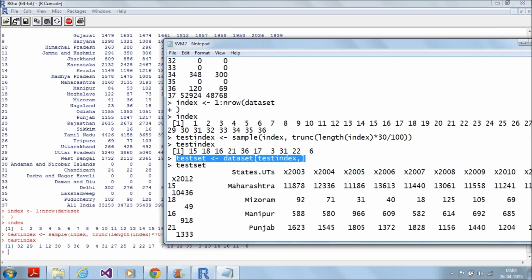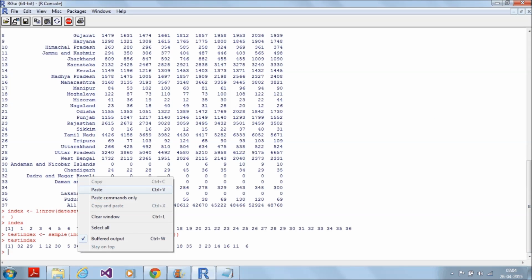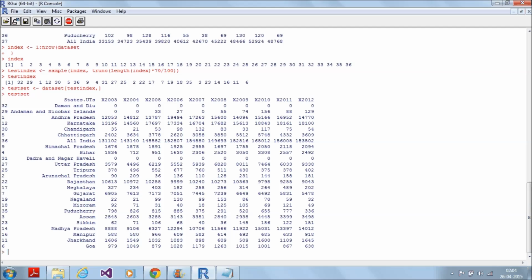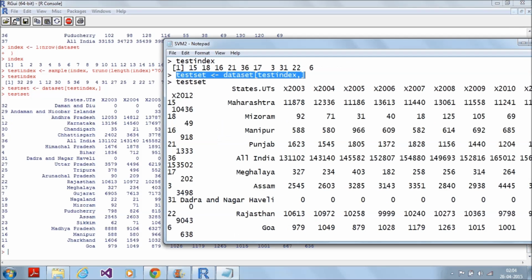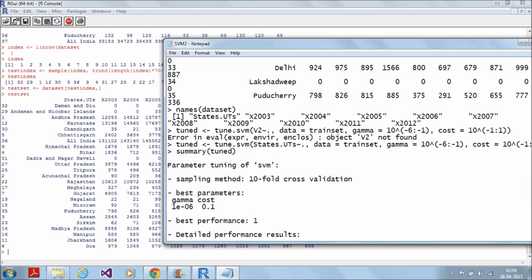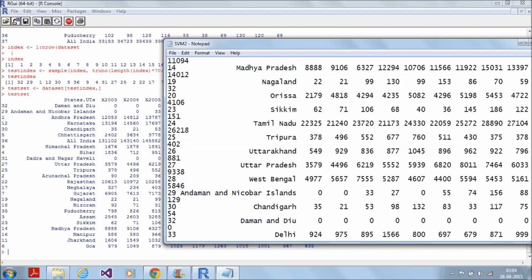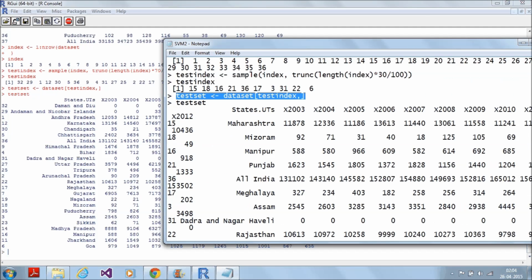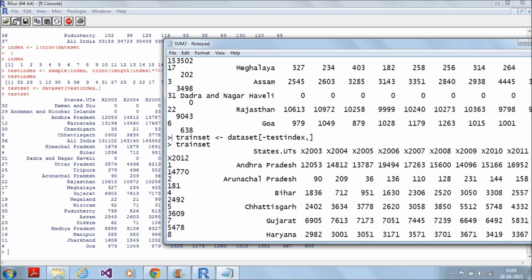Now let us identify the data set for testing. These are the test samples. The remaining data sets would obviously be the training set.